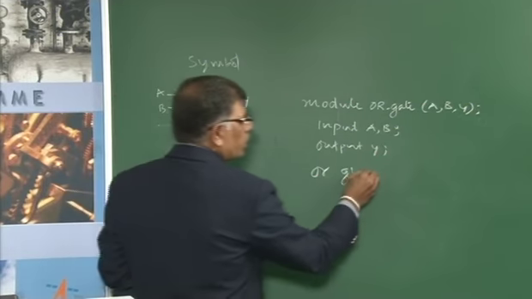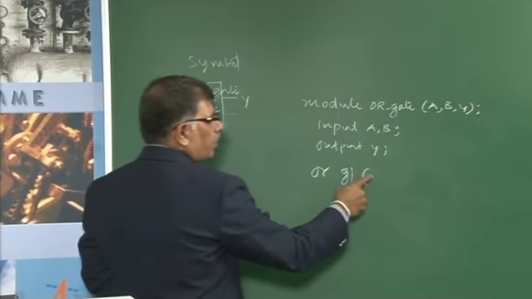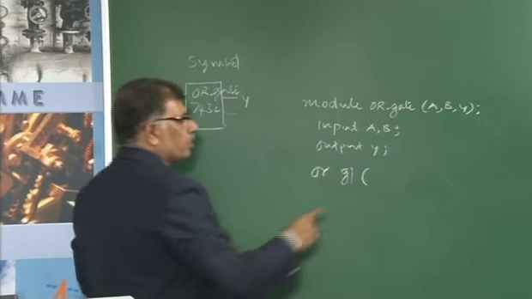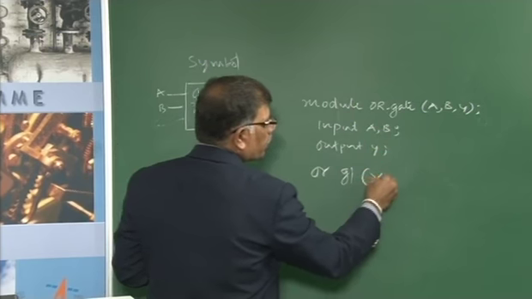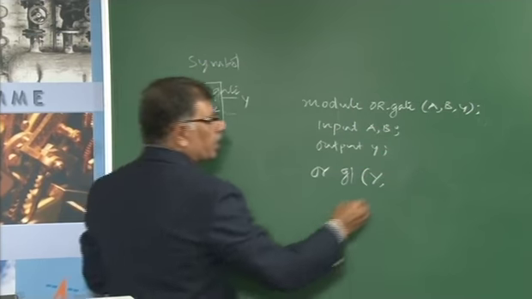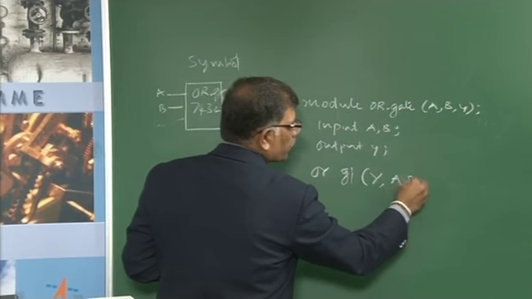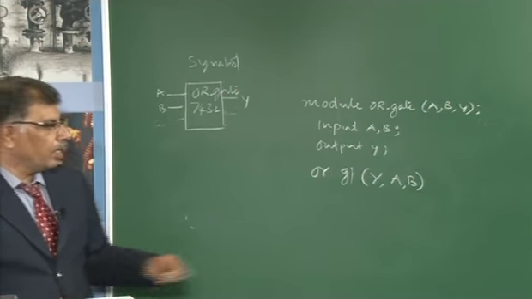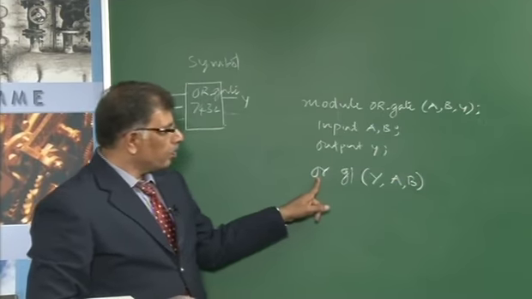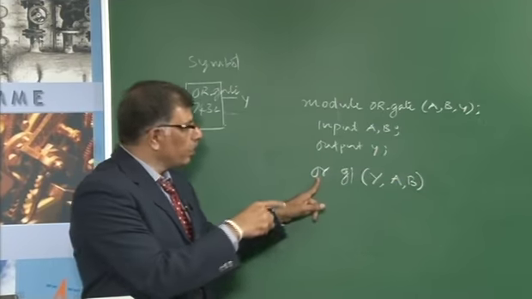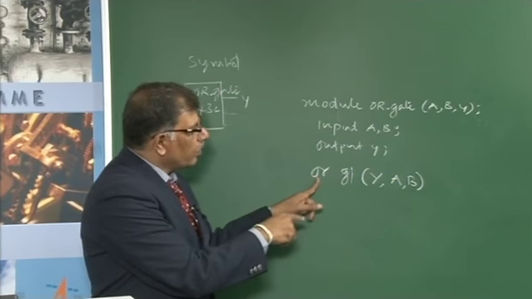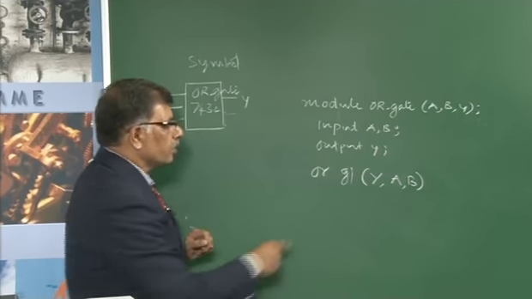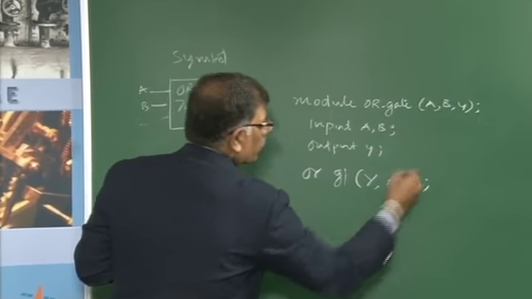Then you have to map the ports of this component to the model that you are implementing. How do you map it? The output port Y you have to write first, and then A and B. You can map with the same labels. So OR is a component that I am specifying in my Verilog model, which works like an OR gate. G1 is an instance. You put a semicolon here.